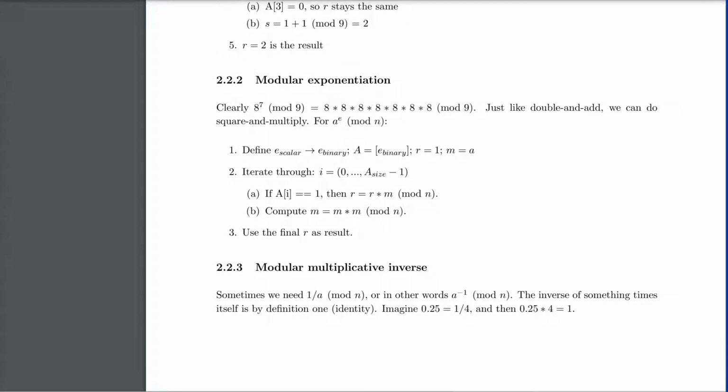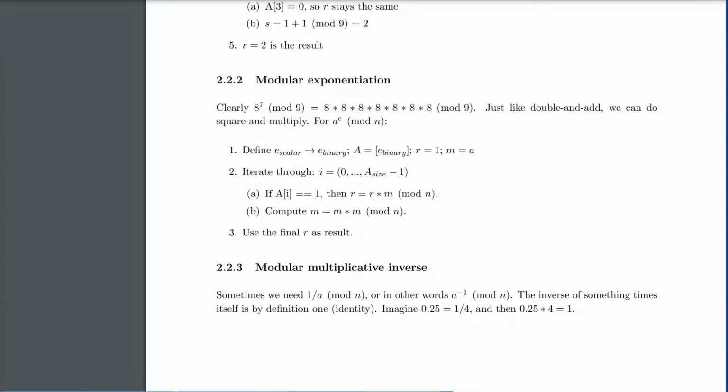Now, in the same way that we have double and add, when we move on to exponentiation, that's just repeated multiplication. And so the same rules apply if we want to go through this process. In this case, it's a technique called square and multiply. So a to the eth power, mod n, we take the exponent, rewrite it in binary, and initialize our result to 1. In the previous example, we had our sum variable. This time we have our multiplication variable. Just set that to the a value. And then we iterate through using the binary to tell us how we're going to manipulate the value to get the result. You can see the same thing here.